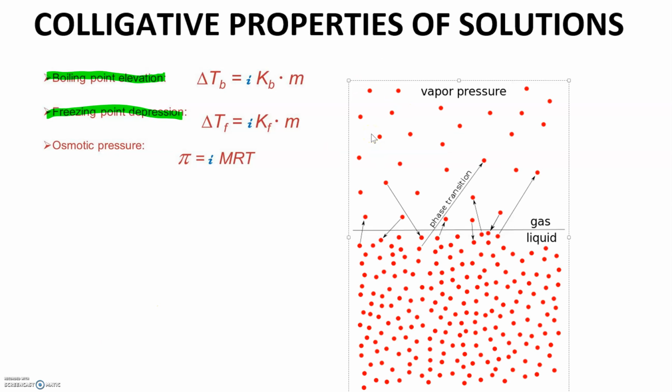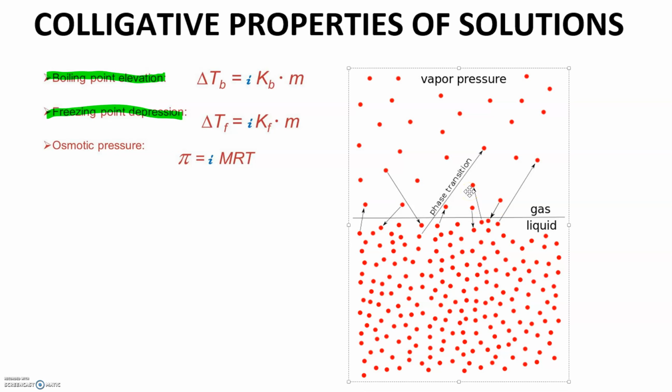We have a solution that is, for example, say, a pure liquid, and colligative properties mean how do these solutions change from the pure solvent. And if we were to suddenly add a bunch of solute particles to this pure liquid, they don't do anything but get in the way. So it means that they prevent this pure liquid from going from the liquid to the gas phase.